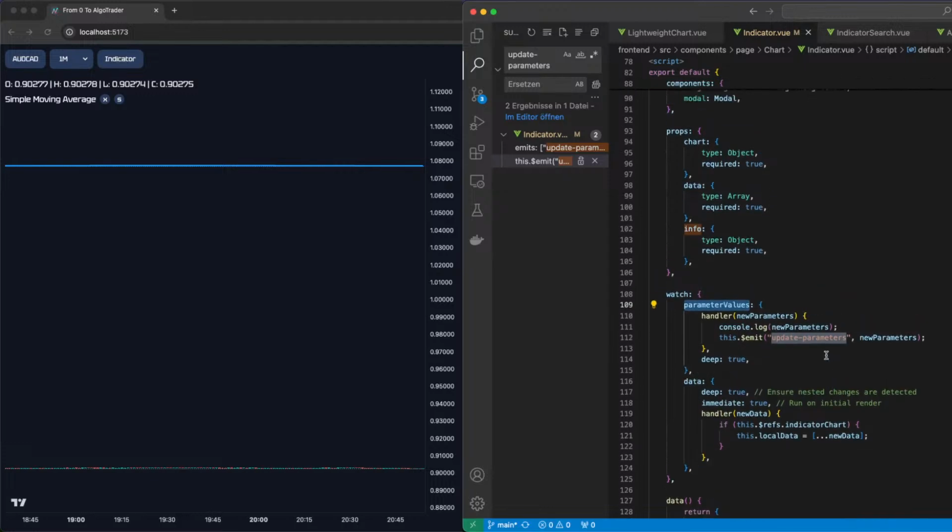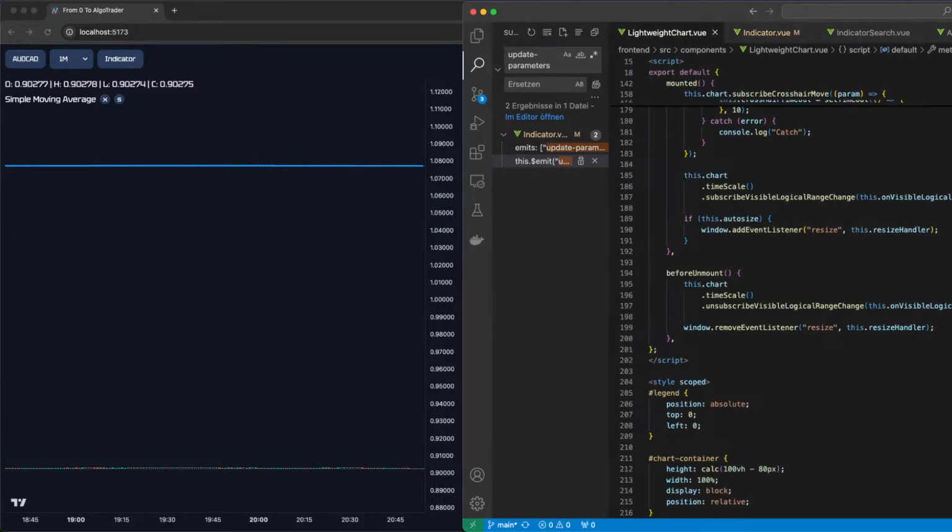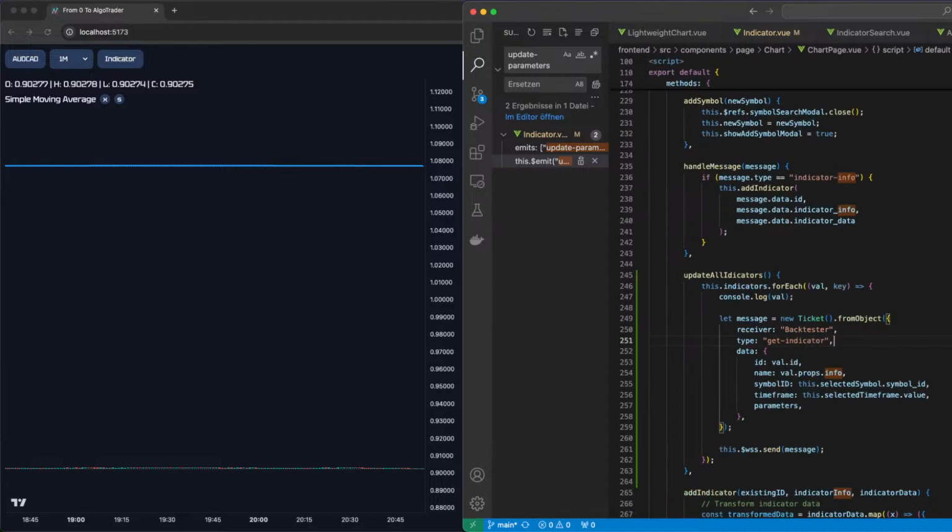Okay, we watch the local one. And also publish the local one. Oh, emit them. So we get the changed values in, what was it? Chart page.